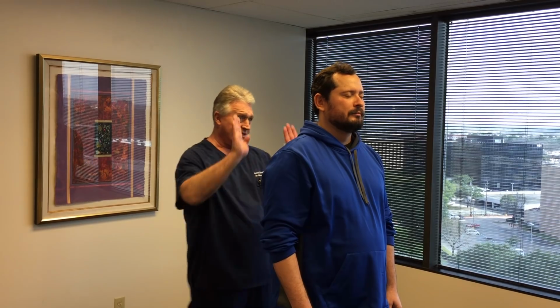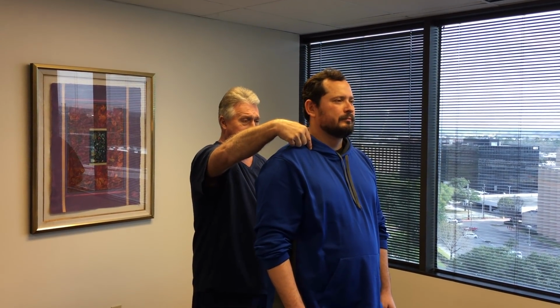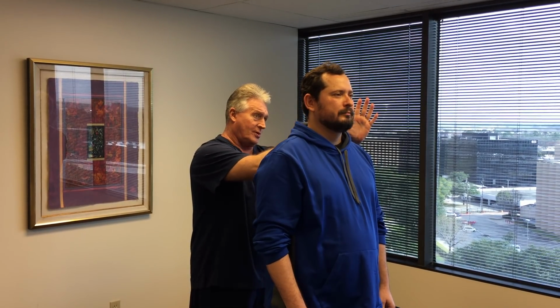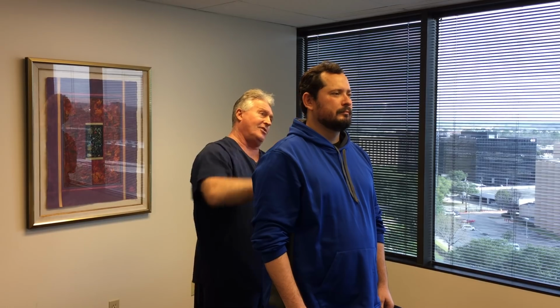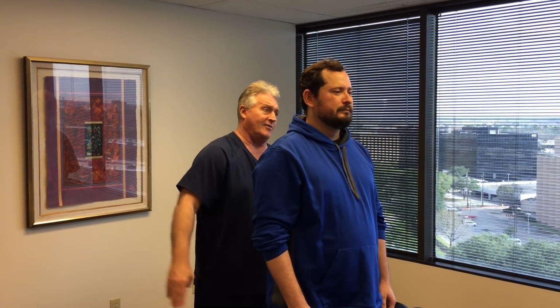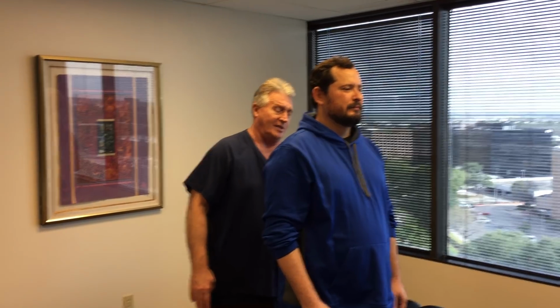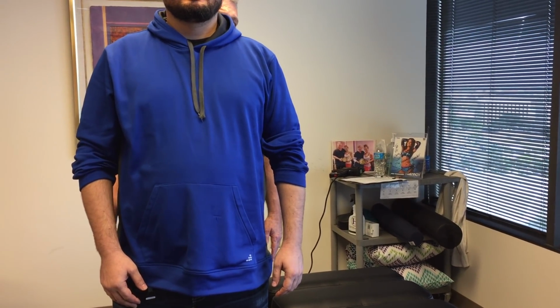And into neutral, yep. Now see, his head's way forward on the Z-axis here. His ear's dropping way out here over his clavicle. His head's also translated to the left of center, and his body's tilting off to the left. You see that in the mirror, Michael? And then the pelvis has shifted way to the right of center. He's got a lot more room over here on the left side than he does the right side here. Less room here, more room over here. Yeah, my right hand's almost in my pocket. Yeah, see how this is over your pelvis, this one's not.